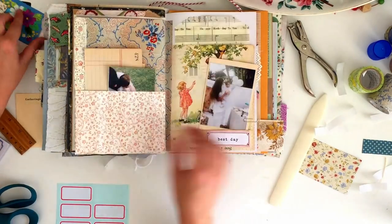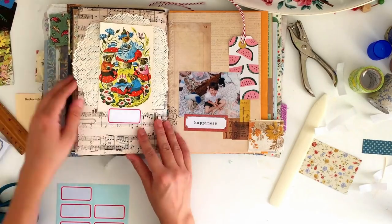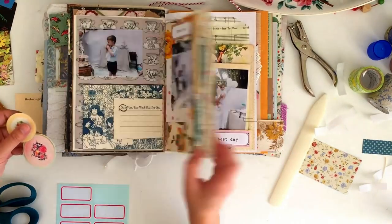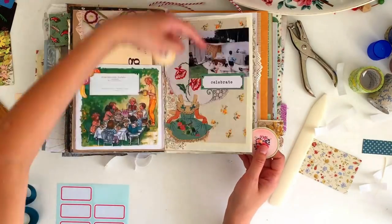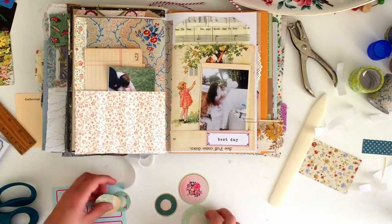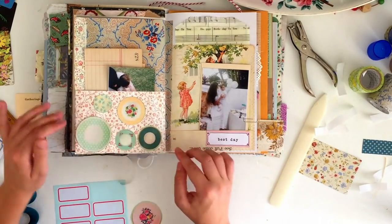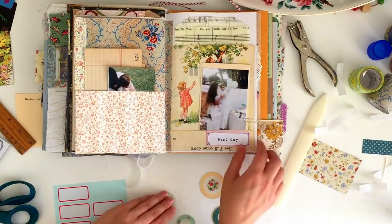So I have these little plate images. This was from a 12 by 12 paper, again, an old Maggie Holmes paper. And ages ago, I cut them all out because I thought they would be cute little embellishments for clusters and stuff. But because this was a tea party, again, the plates were really, really perfect. So I'm trying to work out where I could put them.